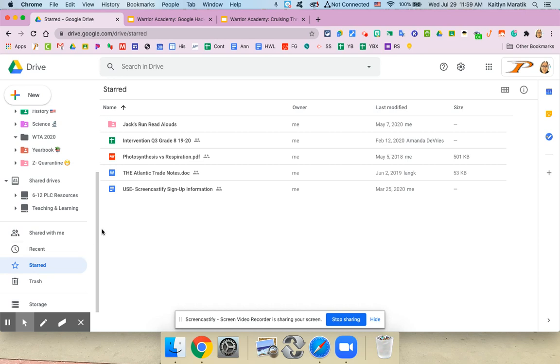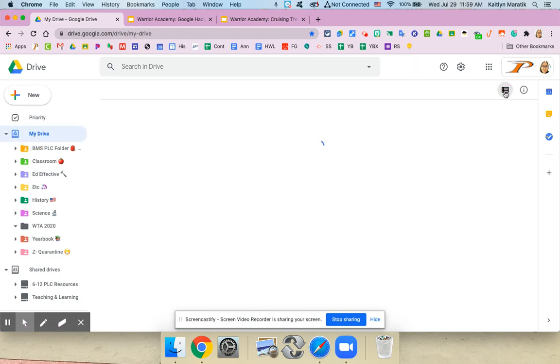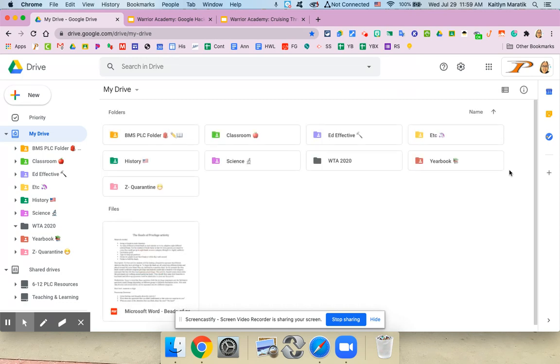I would not say to organize your drive like mine if this makes no sense to you. If this is too organized for you, don't do it. If this is what you want yours to look like, then go ahead and do it.